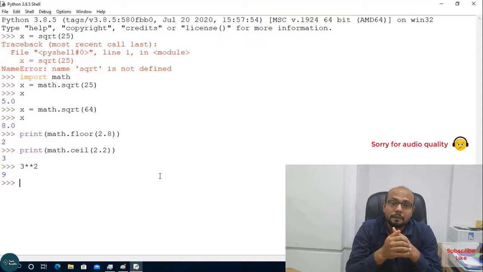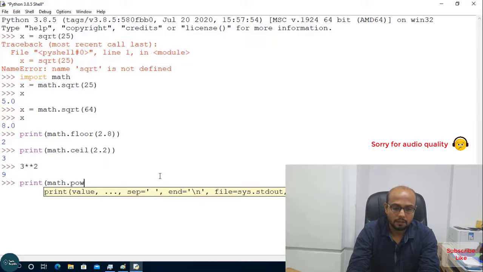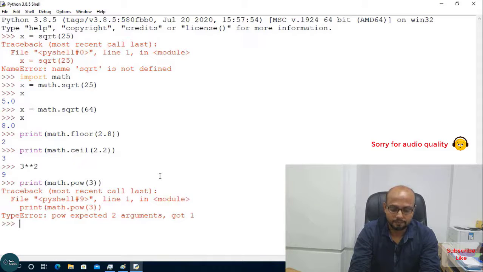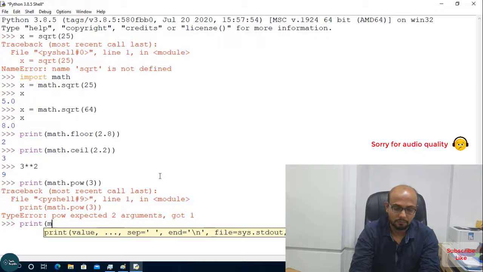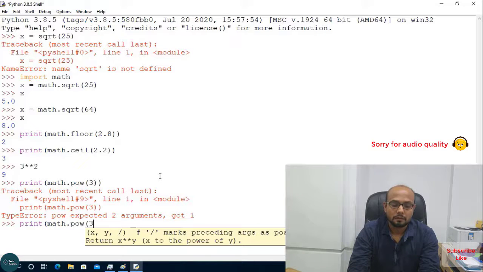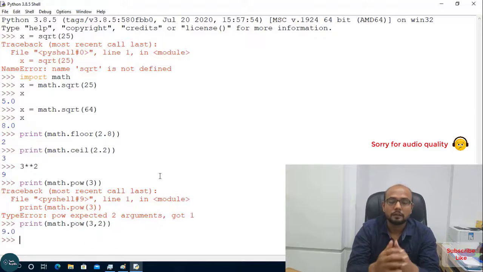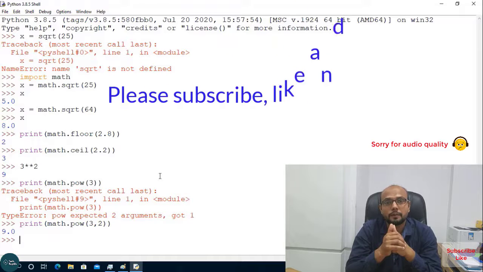But in the math module we have a function for power, which is called the power function, pow. If I want to know the power of 3, 2, the output is the same as before.